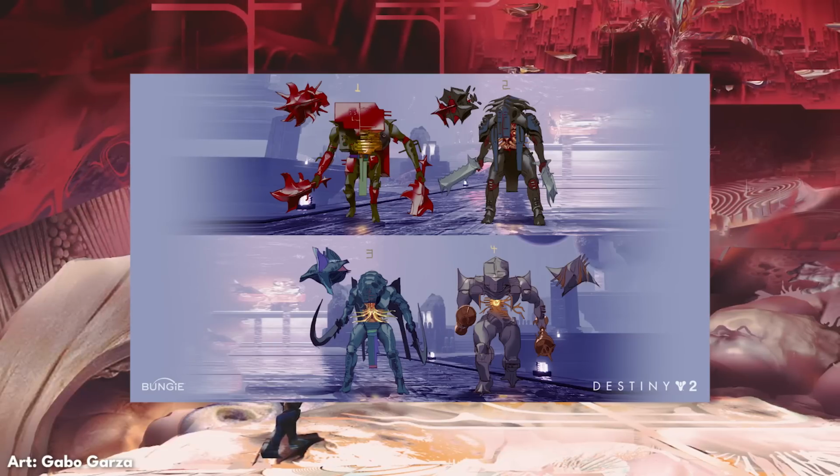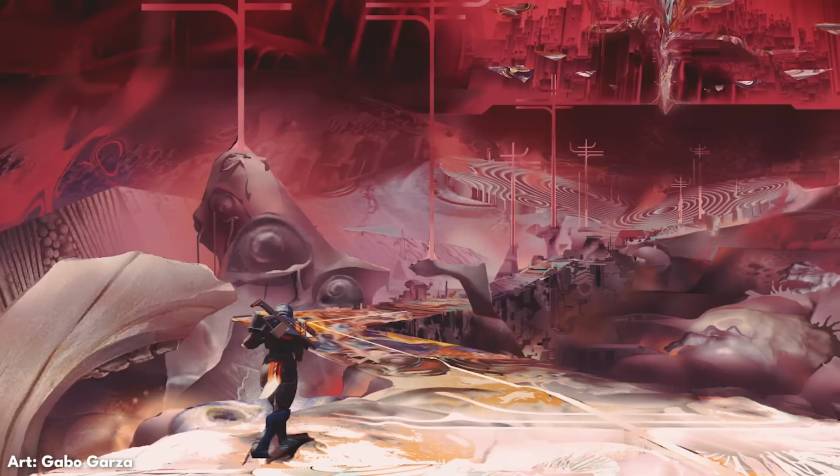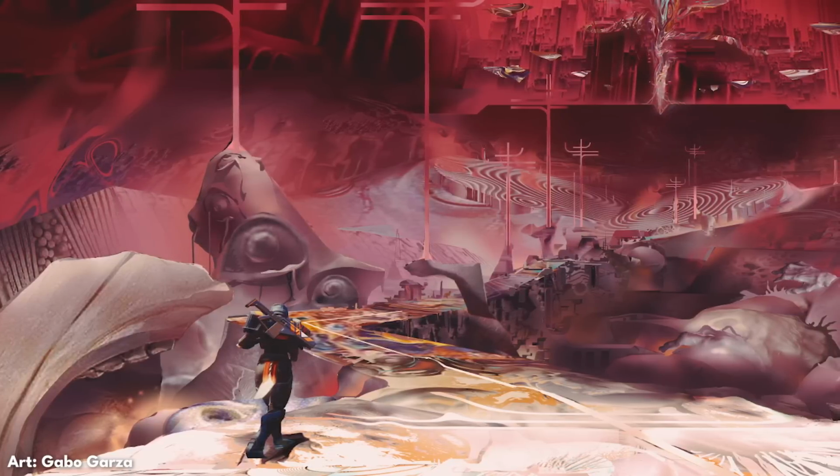Here's some more overall general art from Garza. Some different Husk variety early on concepts which look pretty cool, and some high detail Pale Heart explorations.